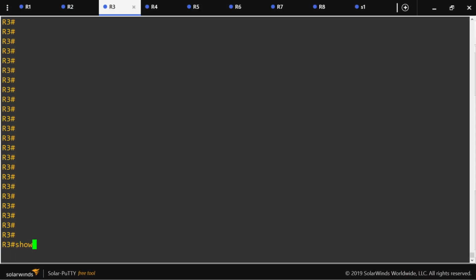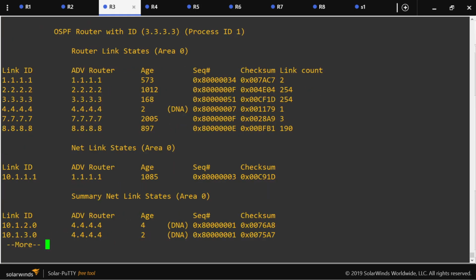So show IP OSPF database, and we can see that this LSA that was created by router 7 is already over the 1800 threshold. All LSAs are supposed to get renewed after 1800 seconds.